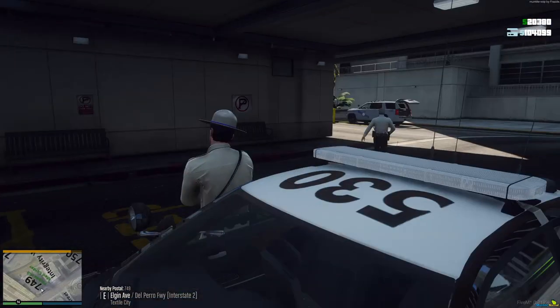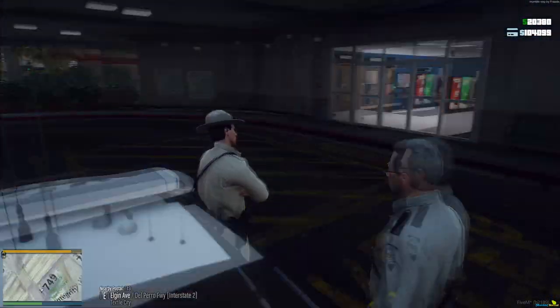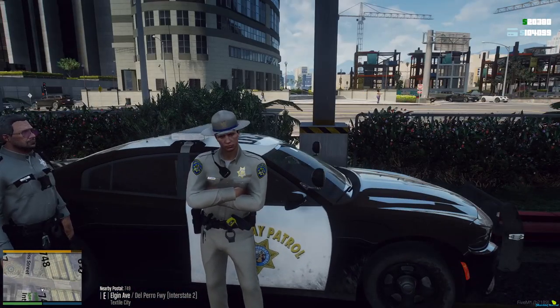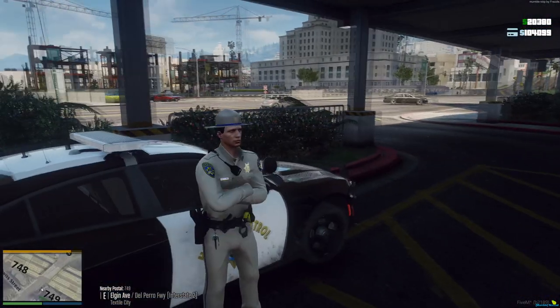What's up, Grandpa? Oh, you got all that stuff? Yeah, I got his rifle. You want it? I'm gonna take him down to Mission Row if you wanna meet me down there or something like that whenever he gets released from the hospital here. Okay. Or I'll be down there. I appreciate you, Pops. He's a nice guy.